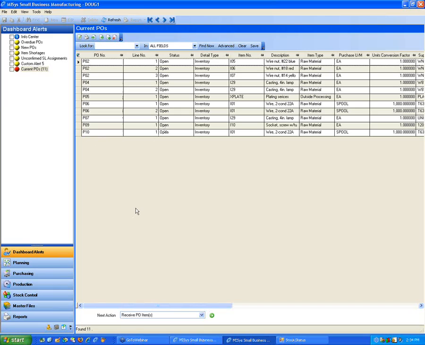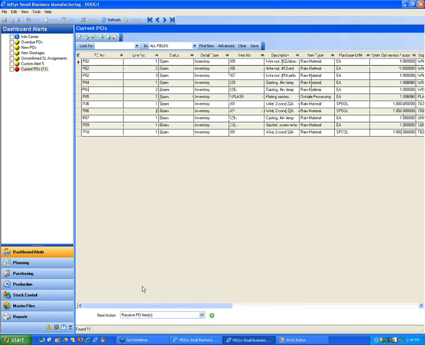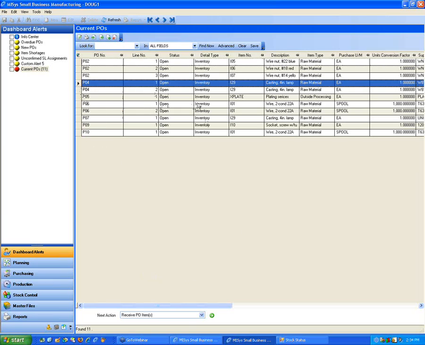Now, let's say I need to expedite some of these. Maybe some of these I haven't got a receiver in yet. I call the supplier up, and I find out that they're not due or they're not going to be shipped in until next week. So I might click on PO4, expedite purchase order, click Go, and I could change the due date for that detail, all from this dashboard. So I could go through and process all these details based on the alert I've set up here. And you could get as elaborate with these as you needed to, based on whatever that user is going to be doing.